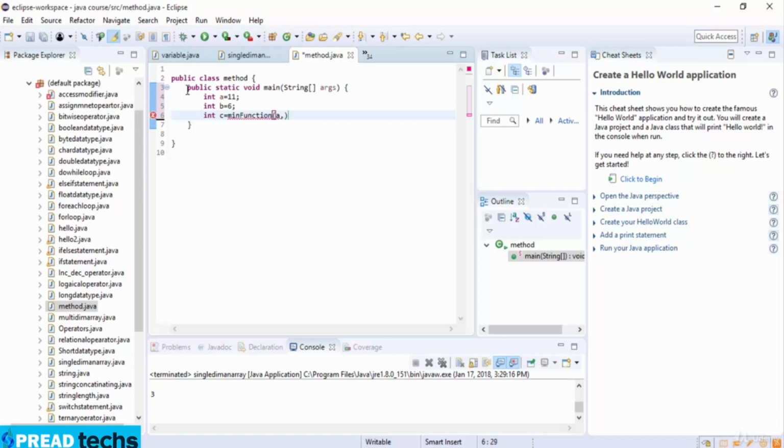Now we have the two parameters, a and b.